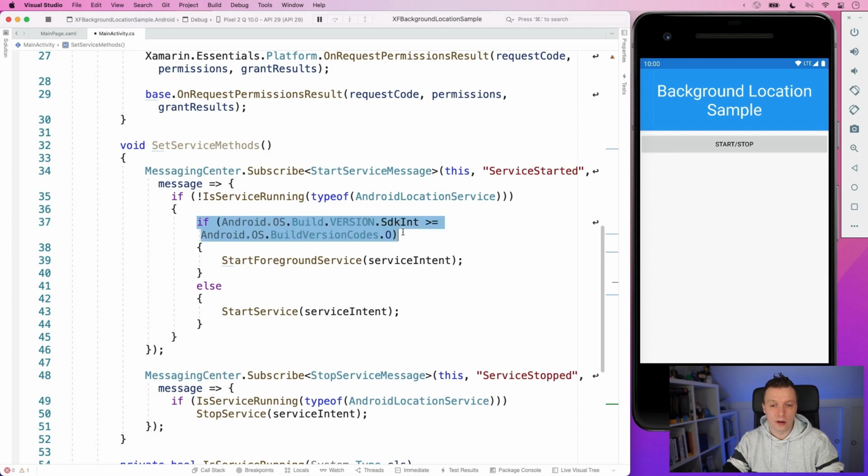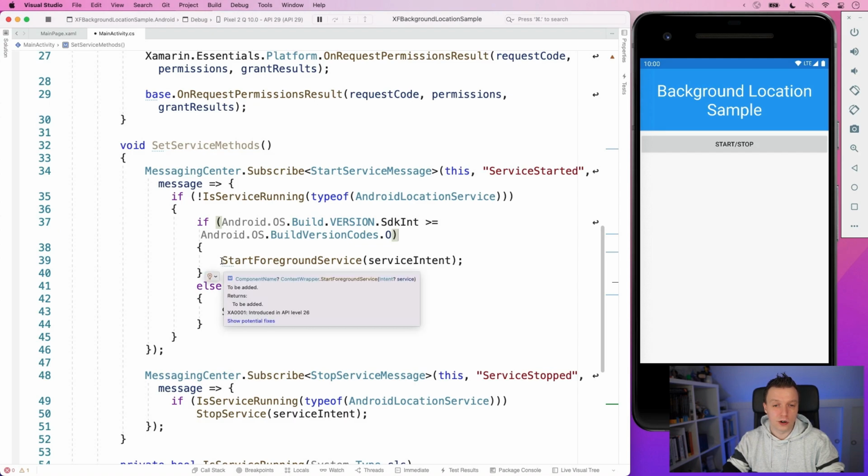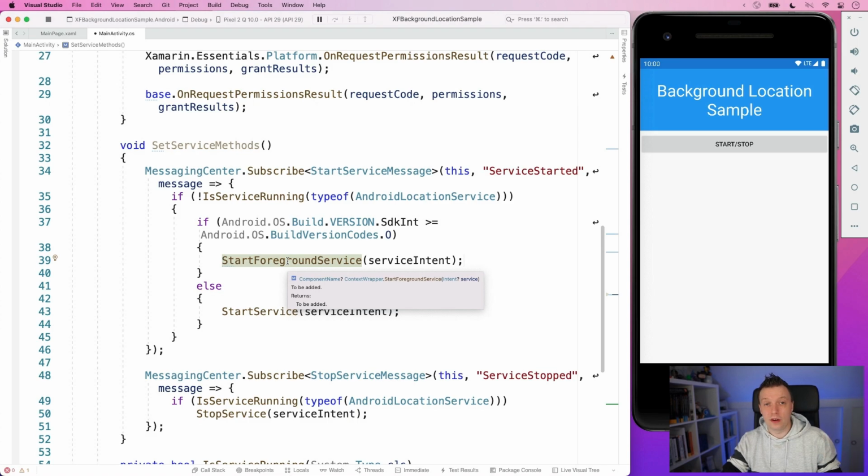if we're on Android Oreo or not. And if we are, then we're going to do StartForegroundService, which is a method that we only have in Android Oreo apparently. And else we are going to do StartService. So that's a slight nuance in which thing you want to start, but for compatibility reasons you want to start a foreground service or start service on the right versions of Android.